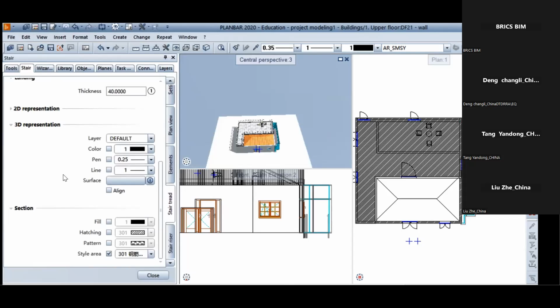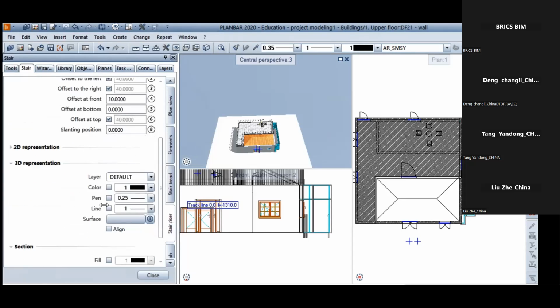There are some other parameters in this area. You can watch it and check it. And you can determine whether to modify the parameters. Okay.